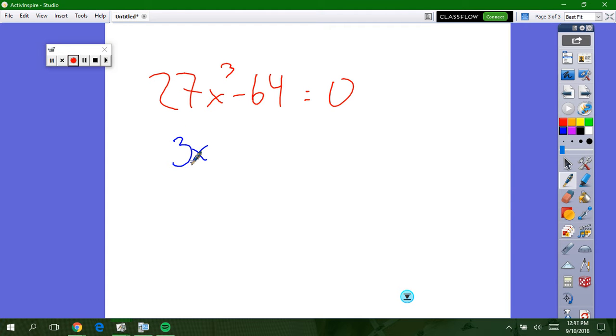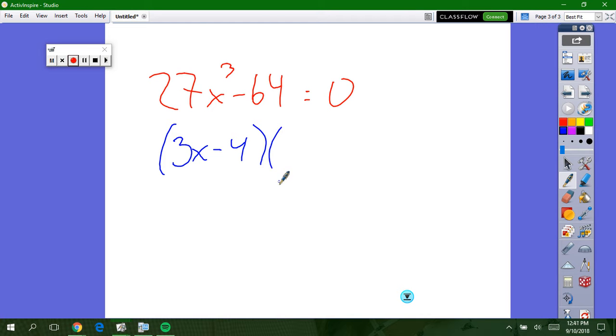What's the cube root of 64? Negative 4 right here, because it's negative 4. Does everybody understand where Braden had that? Who's my a value then? 3x would represent my a value, correct? Who's my b value? Negative 4, you could just say the 4 right here, understanding that he's going to have the sign, okay?